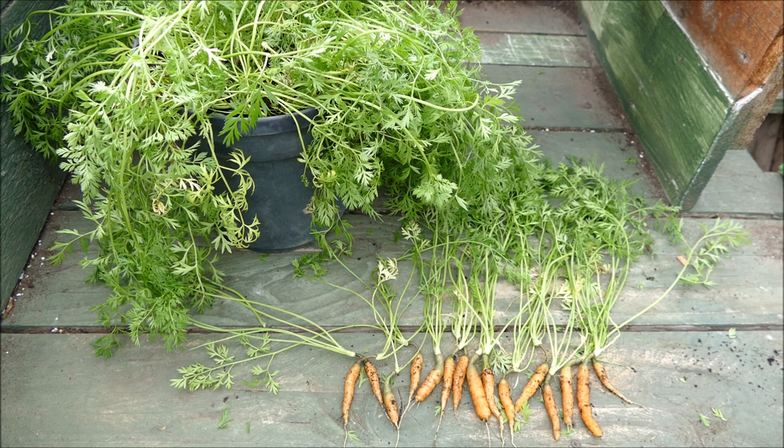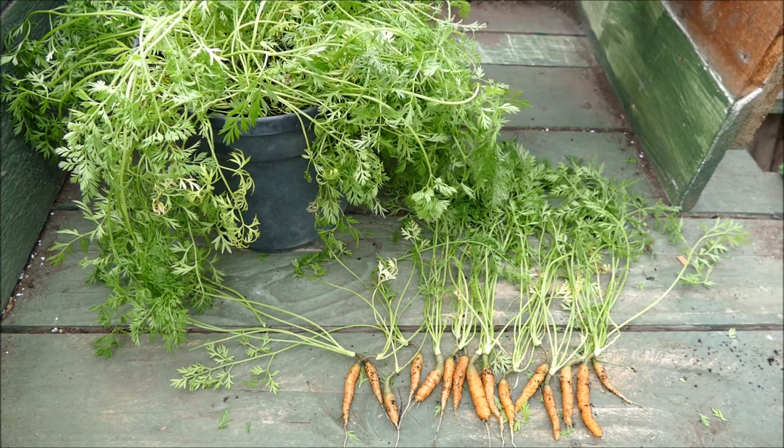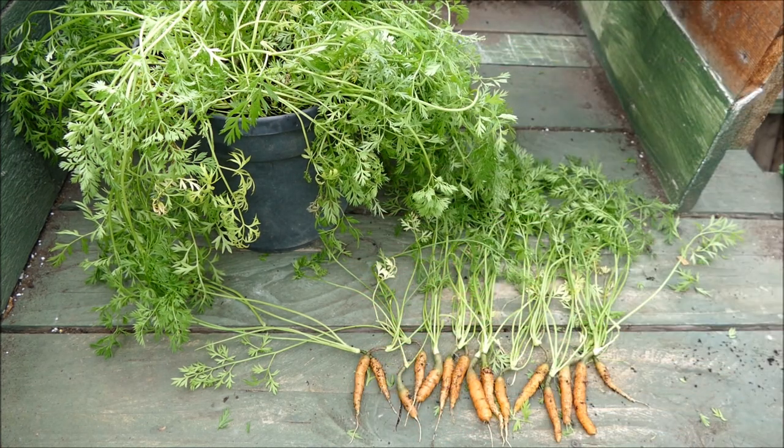If you give them a feed that's high in nitrogen, you're just going to get lots of leaves and less growth focused on the roots. But if you switch now to a tomato feed, it's low in nitrogen, high in potassium and phosphorus, which encourages root growth and development. If you feed them that, then that will really put all their growth into the roots and it'll fatten up quite nicely, and you should get a much better crop of carrots for that.